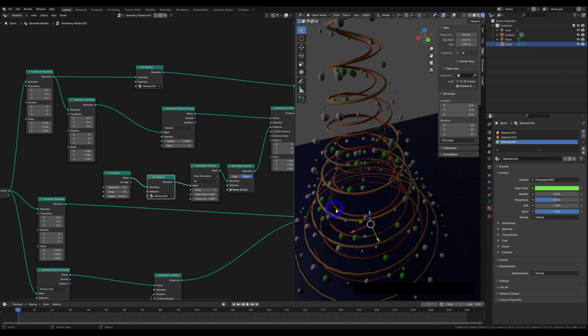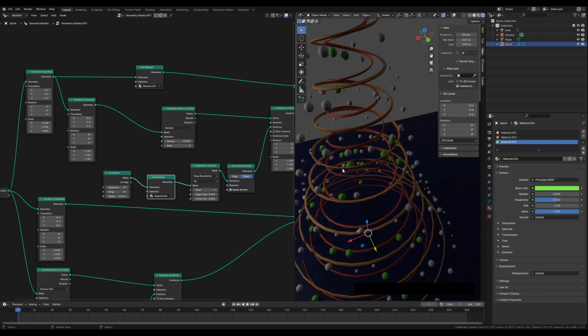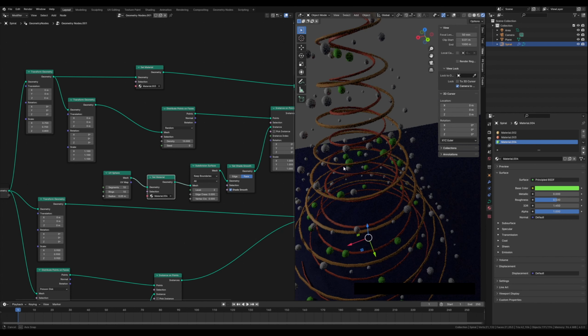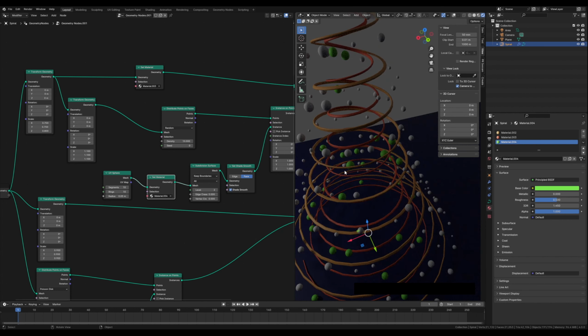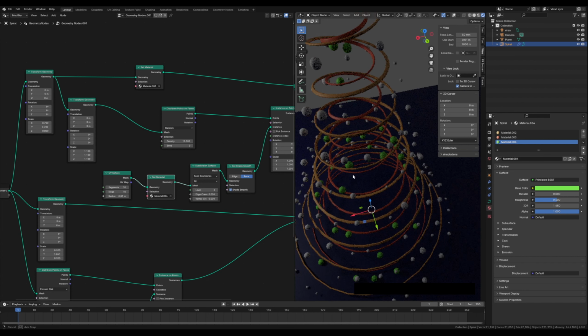So now we can see these spheres on inside spiral. They are distributed on the inside spiral, okay.